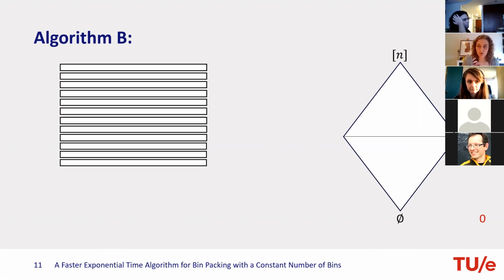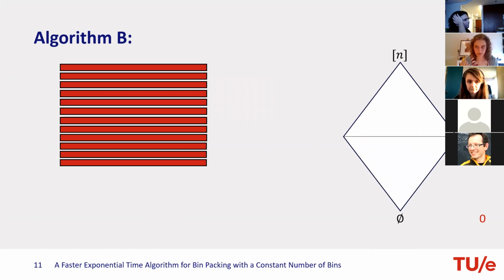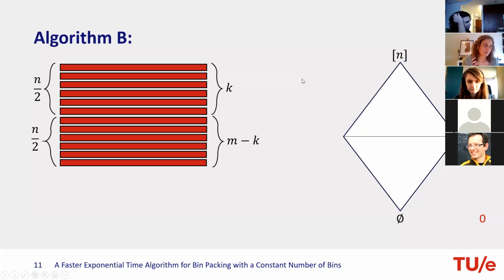So remember the 2 assumptions that we made. The first assumption was that the bins are completely filled. And the second assumption was that half of the items are in K bins and the other half of the items are in the rest of the bins. If we then take B to be all the subsets that are possibly going to fit into the first K bins, so they're of size exactly n over 2, and of weight exactly K times the capacity of the bins, then those are all the sets that could possibly fit into the first K bins.